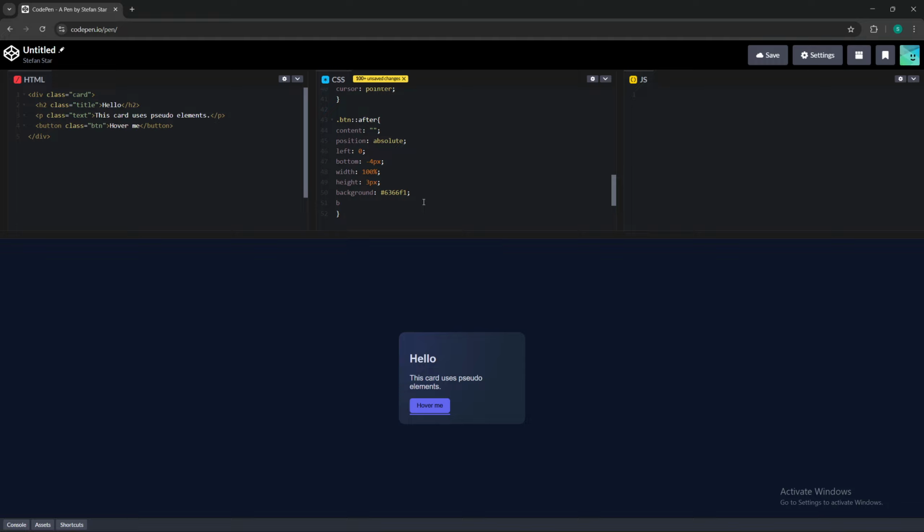And border radius 2 pixels. Transform scaleX 0.